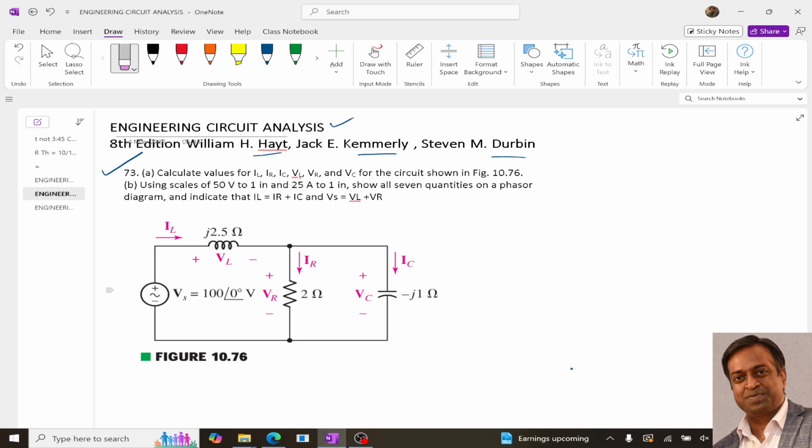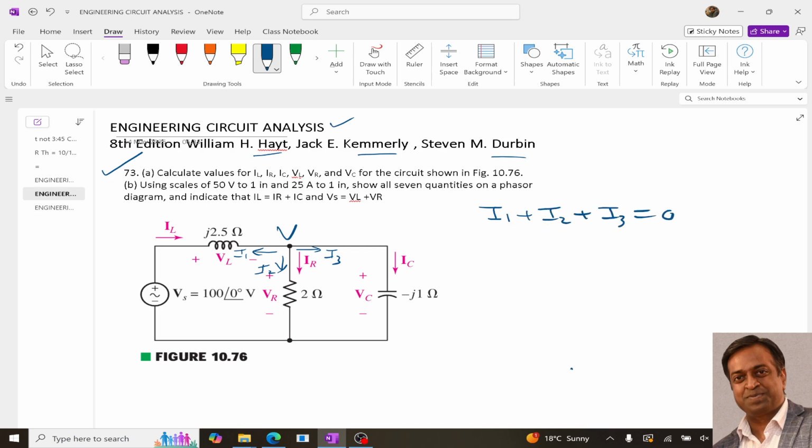Using nodal analysis, remember, you do not need to worry about the presence of the inductor or the capacitor, because they are already in impedances. So simply you will consider them as a resistance while writing the nodal equations. Let this node be A and let the voltage here be V. We have three currents, I1, I2, I3. Writing a KCL at node A, it will be I1 plus I2 plus I3 equal to 0.